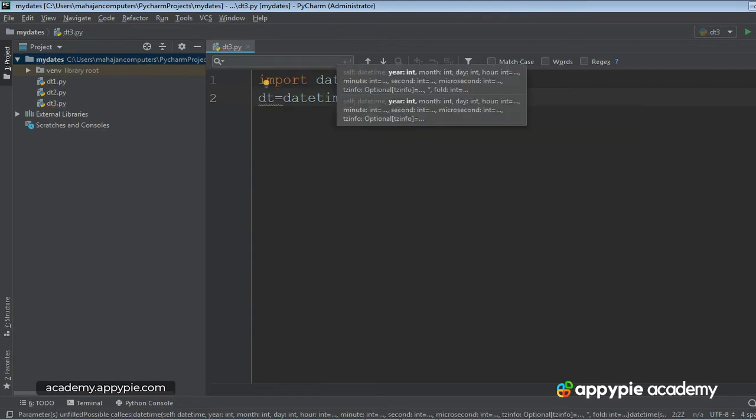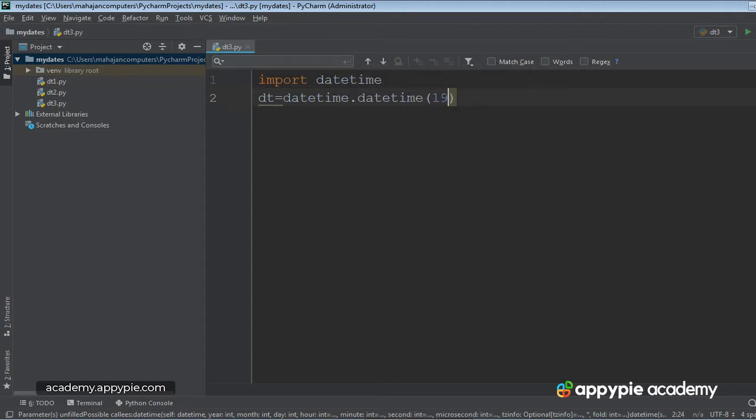Let me pass some values: 1947, 8, and this is 15.